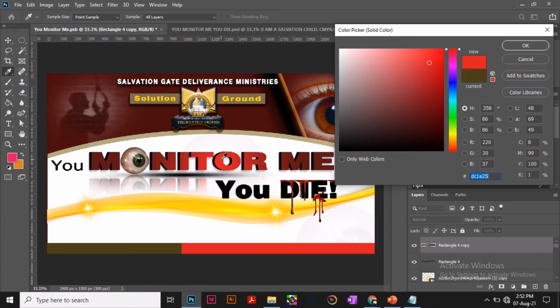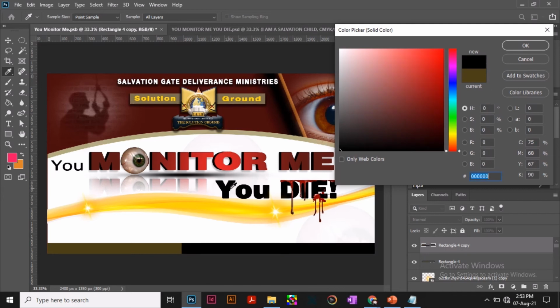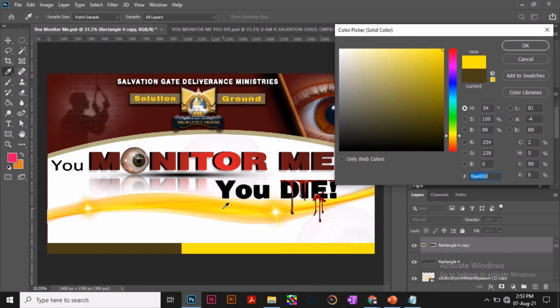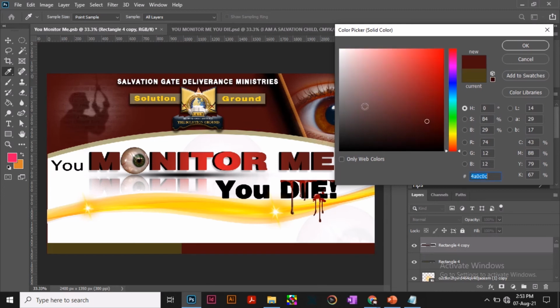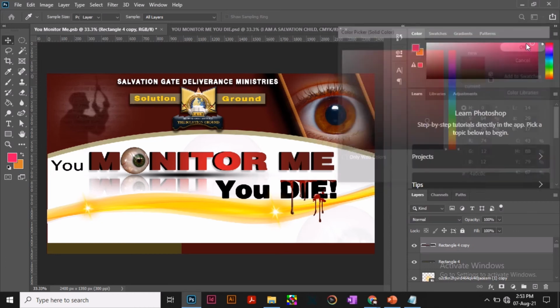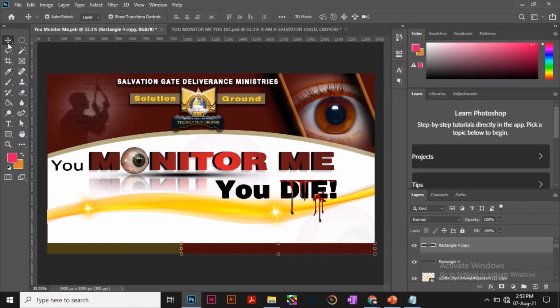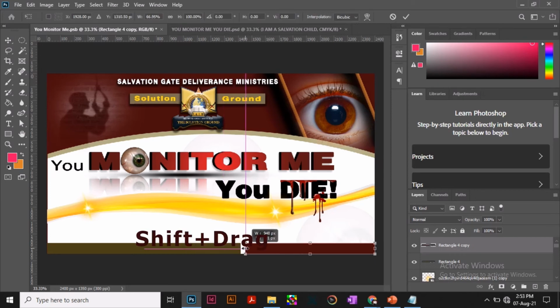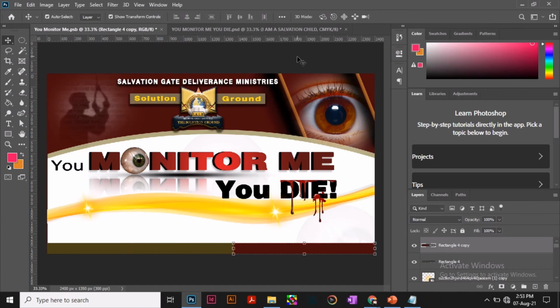And I'm going to go ahead and click on the black, the same thing. I'm going to click on the yellow, and it's the same thing. But the color that we really needed is the one at the background, so I'm going to click here like so, and I will hit OK. So the next thing to do is to select my move tool, then grab the side of this rectangle here, hold down the shift key on my keyboard and drag it right to reduce the size. Then after that, I'm going to hit OK and I'll click empty space.